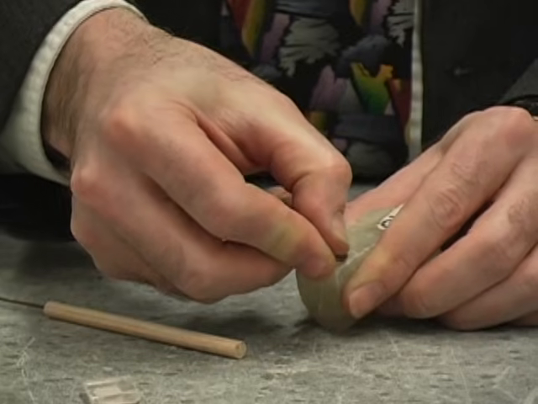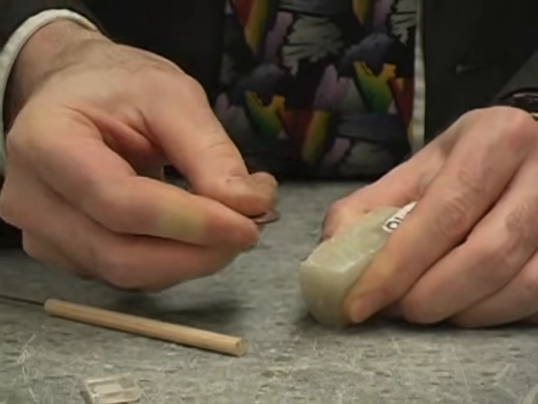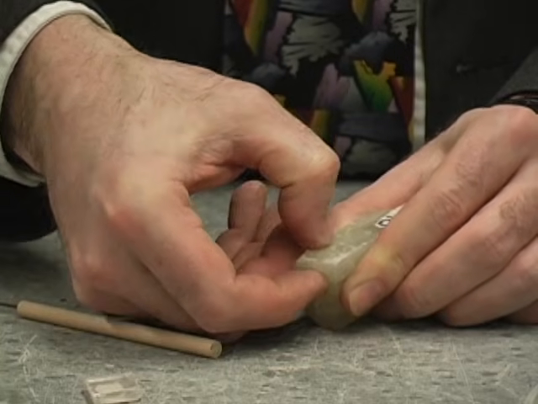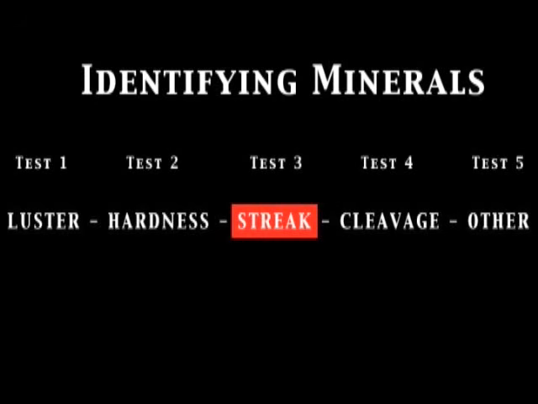So the next thing we can do is with the copper penny. With the copper penny we can scratch the mineral and see if it scratches. And as we can see, this is not scratching it really, but we're getting close to the right hardness for the mineral. I can then use my thumbnail, and clearly it doesn't get scratched by my thumbnail either. So this mineral is on the order of 3 to 3.5 in hardness.